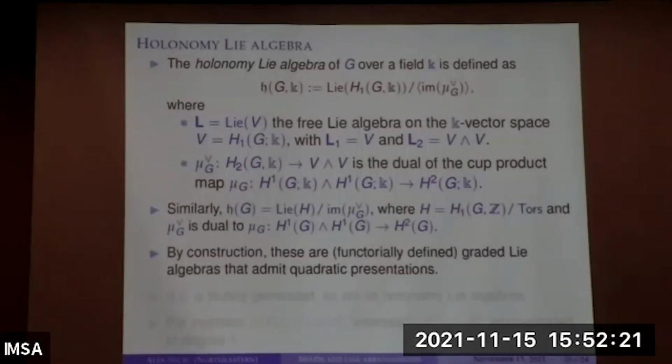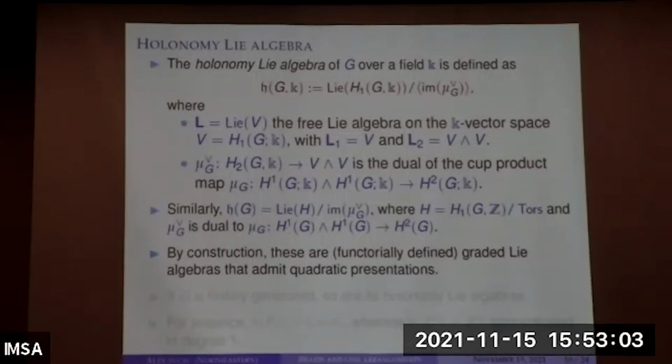It's more like a standard algebraic construction. You can do it over the integers. The only thing is that you take duals here and identify them. For various technical reasons, for example because I need to use universal coefficients in the right way, I'm going to first mod out by the torsion of H1, and then I take the group. So then, by construction, these three algebras that I just told you about are also functorially defined, and are graded Lie algebras by construction.